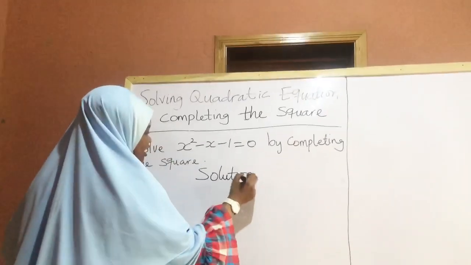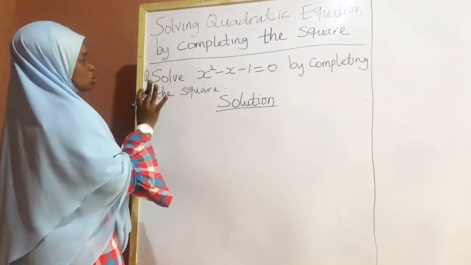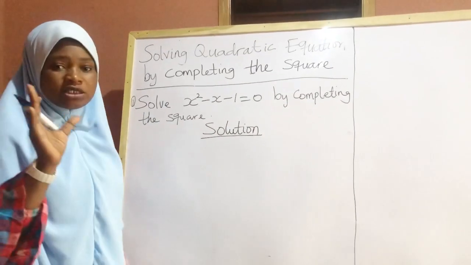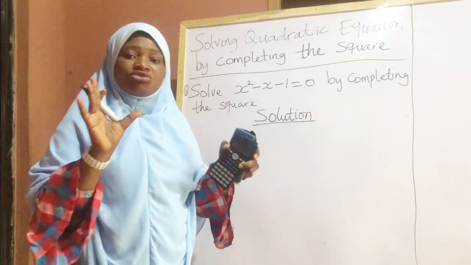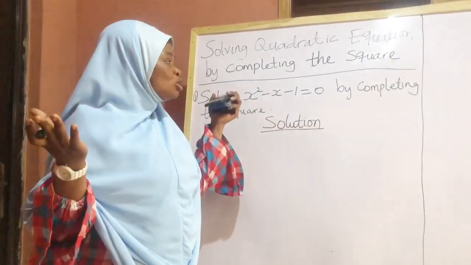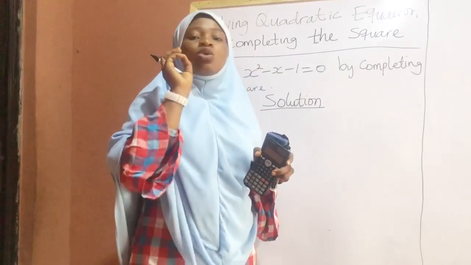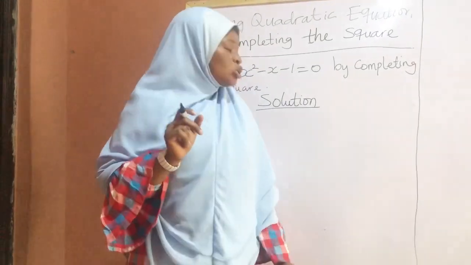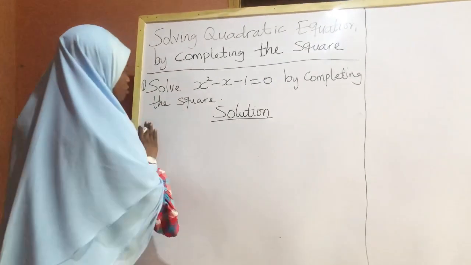If you check that quadratic equation and you see that it cannot be factorized into two linear factors, it is advisable for you to go for the completing the square method or use the formula method. At times they will compel you to use completing the square, so you do not have any choice. So it is advisable to truly understand the completing the square method if you want to go for any exam. So that is what we want to do now. Make sure you pay attention and follow me.